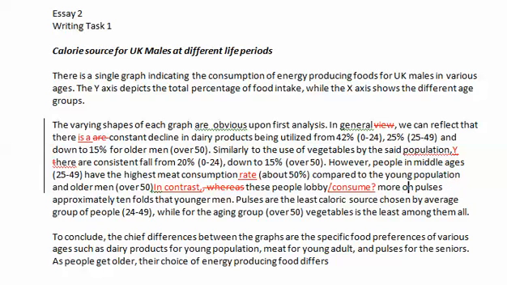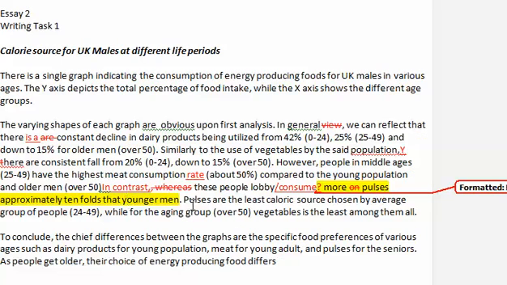More pulses, approximately tenfolds than younger men. Okay, there are just some grammatical issues over there. I'll just highlight that for you. Right. Pulses are the least caloric source chosen by average groups of people. Okay, and this sentence is also good. Okay, well done, Elizabeth. Let's move to your conclusion.